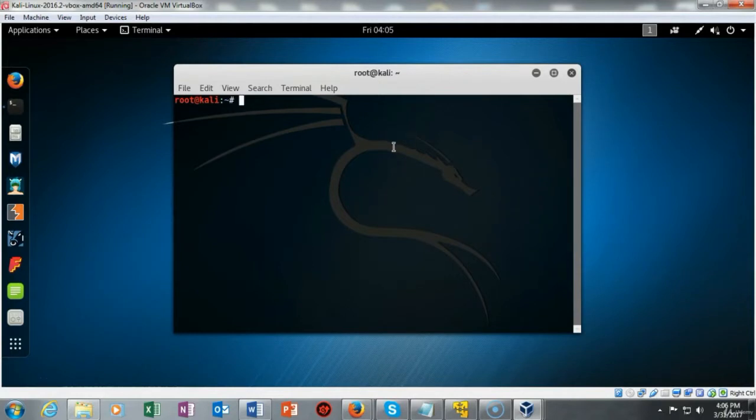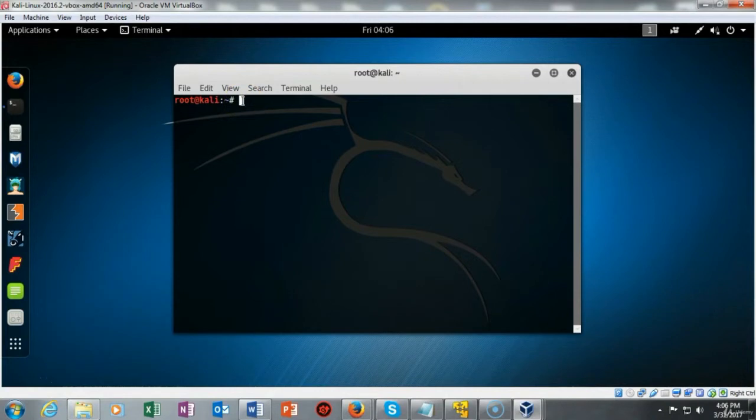So if you look at the lab, underneath the section where it talks about updating your Cali install, there is a command there that says apt-get update && apt-get upgrade -y. Yes, welcome to Linux. This is how the command line works.